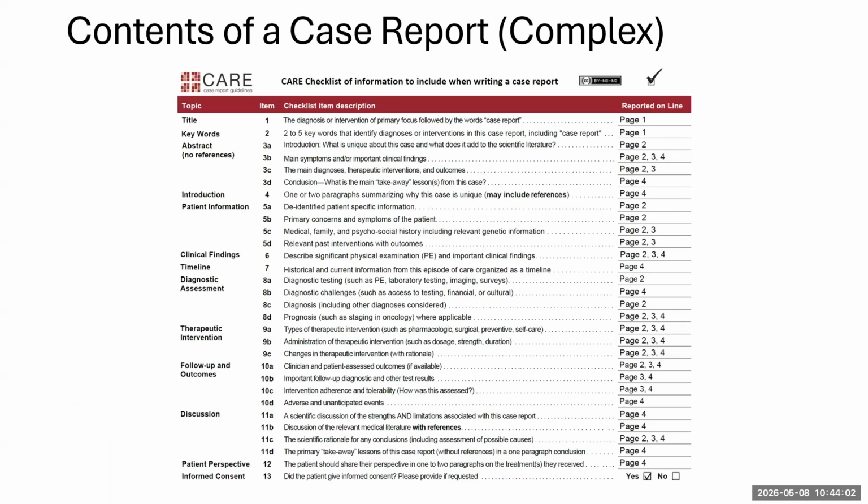Okay, this is a complex version of a case report. This is called the CARE guidelines. You don't have to use this. There are a couple different ones, but a lot of papers I've interacted with like this. It's just a list of, I know it's kind of small, things like the diagnosis, primary concerns, medical, family, social history. It's just a really good way to make sure you're including everything in your case report. And if you can fill this out before you even submit it or even show your attending, it's a really good way to make sure you've got everything.